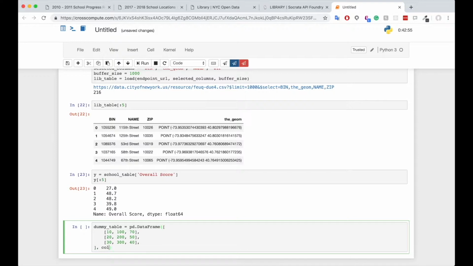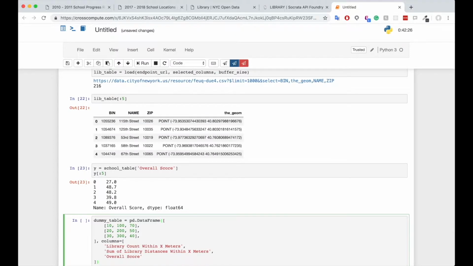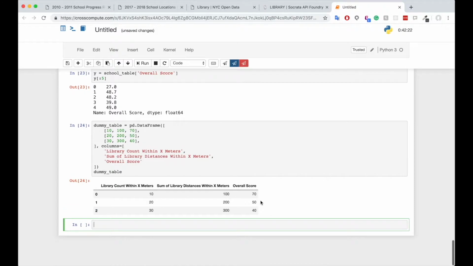And we're also going to make some column names, which will be library count within X meters, sum of library distances within X meters, and overall score. And see what that dummy table looks like, and here we see it.